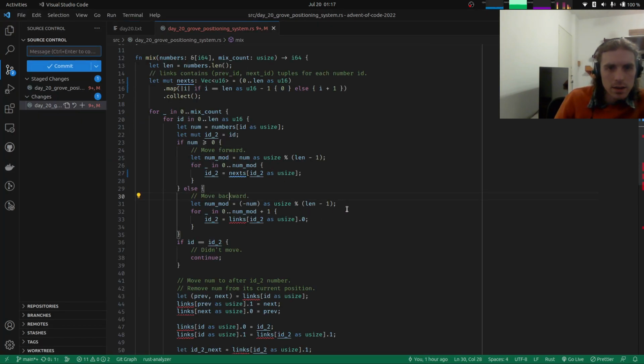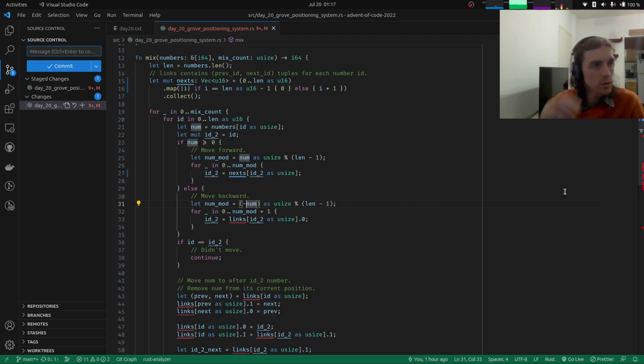And I guess we have these. We can actually do num which is u64, we can use the actual remainder, I think. Here it is what I want.